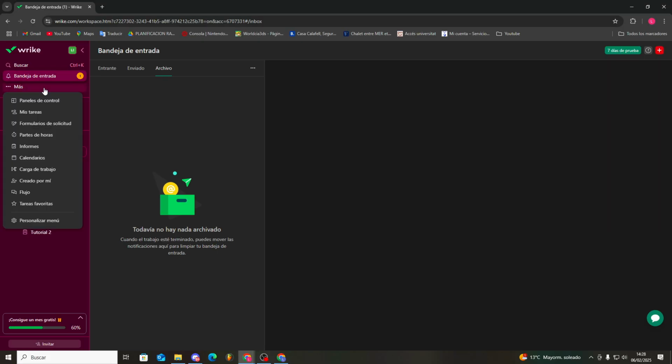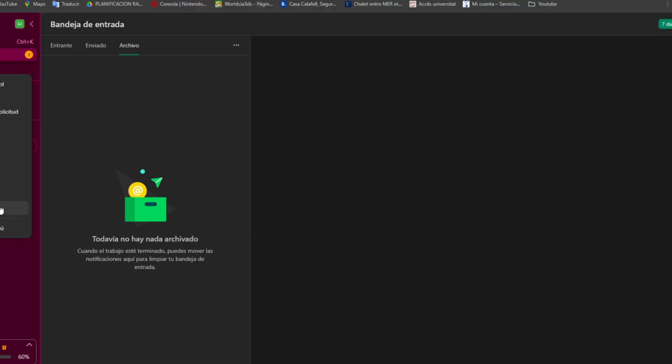Plus, in the More section, we can add control panels. You can see my tasks in a video that shows how to organize your tasks. It demonstrates how to add tasks, request forms, timesheets, reports, work items, and workflows to My Tasks. You can even set up a view for your favorite tasks.